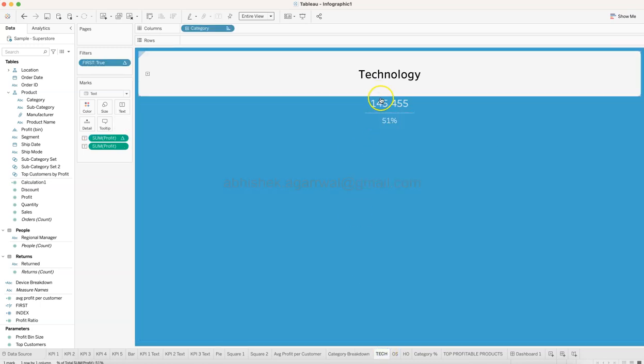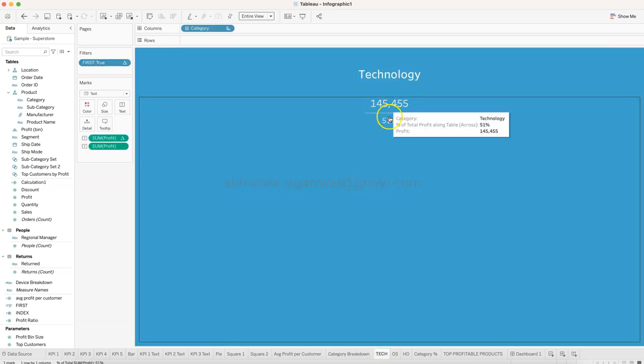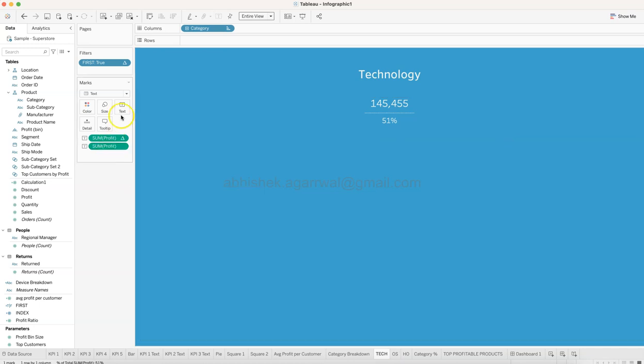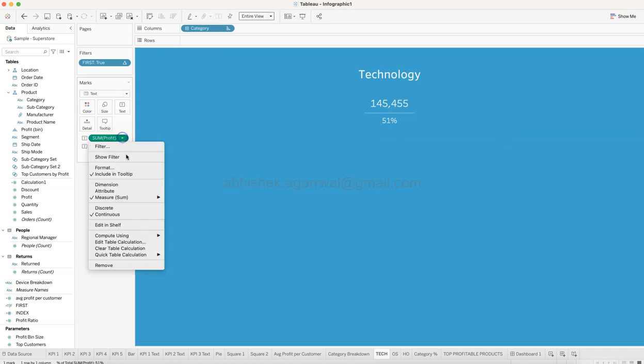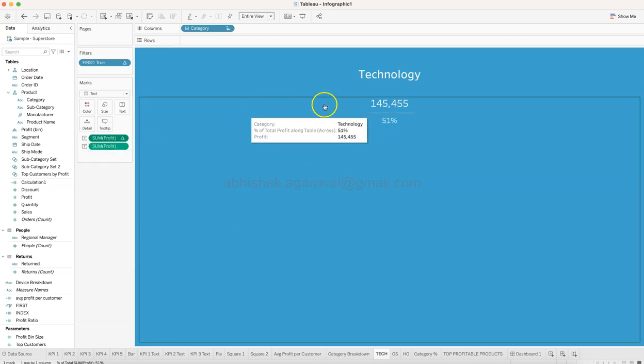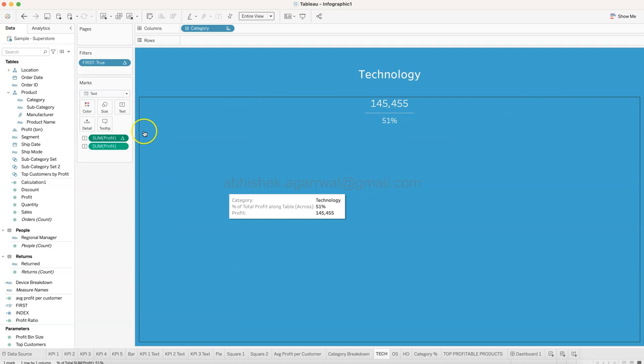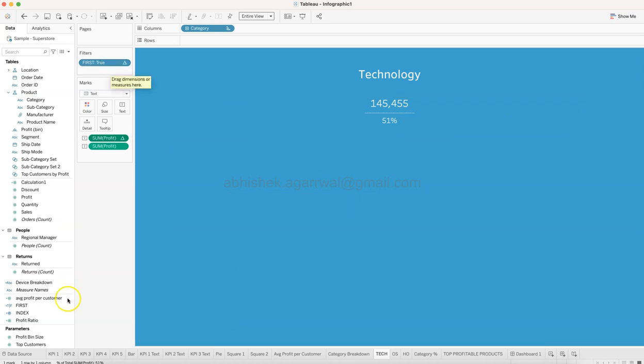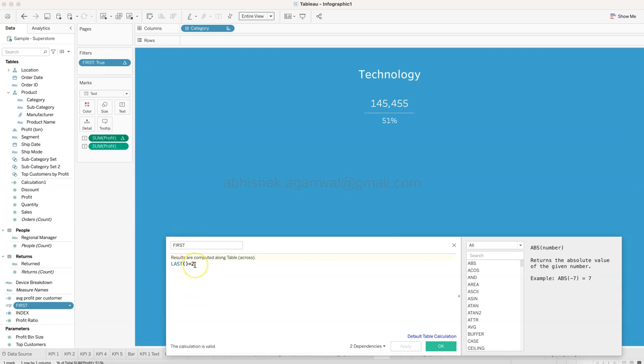But we need the first one, which is technology in this case. So we are bringing the profit and the profit percentage, which is the percent of total. You are going to get the three over here, and then you bring in the filter over here, which is first, and the calculation for this is last equals to 2.